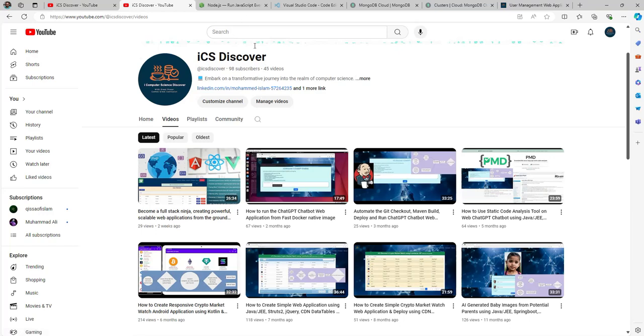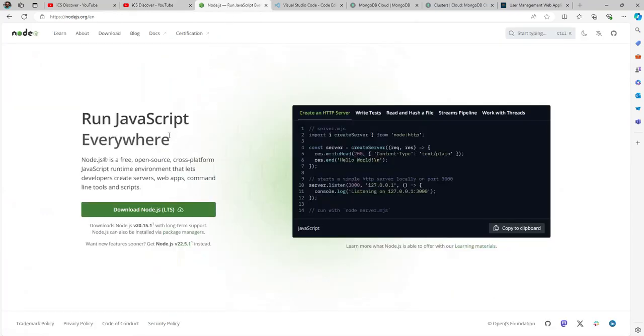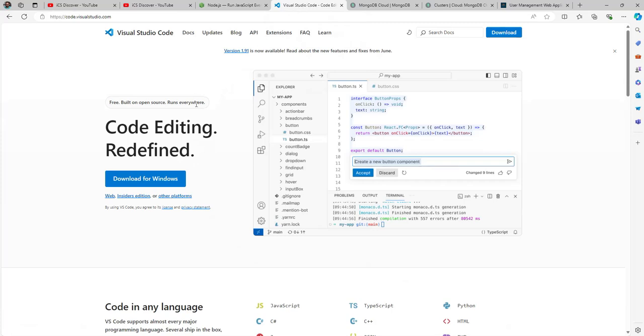The first thing that you want to download is Node.js, of course, because we are dealing with JavaScript on the server side, so you're going to need Node.js. Download that and install it, of course. The next thing is, and again, this is not a requirement, but I will be using this IDE, Visual Studio Code, to show you the code of the client and the server, both in Angular and also in Node.js. Therefore, if you want to follow along, please do download this tool. It's free, so it won't cost you a dime, but you'll be able to follow along.